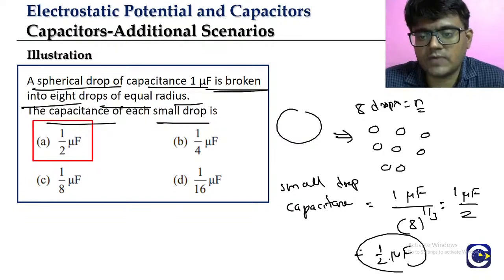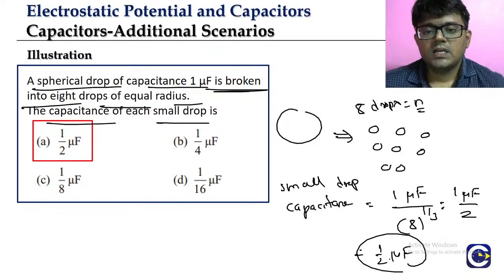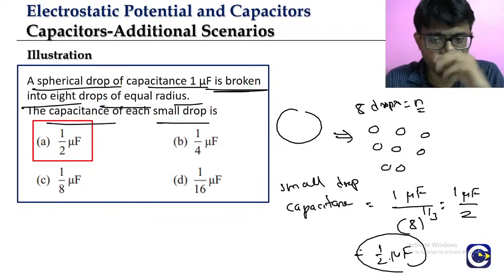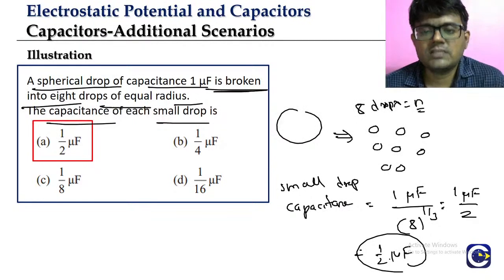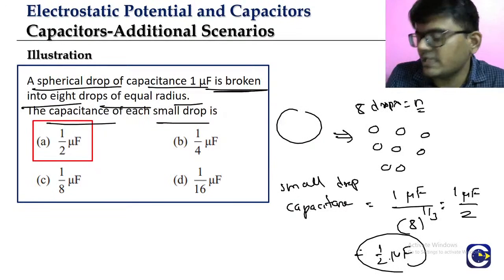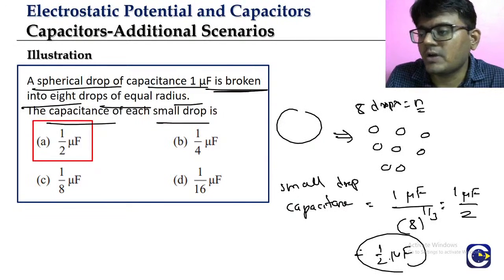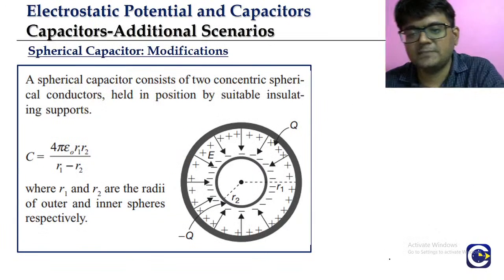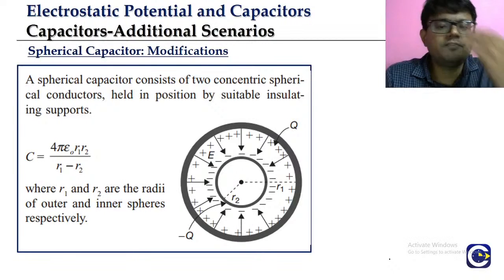So questions like this come based on the concept of merging and breaking down. What you need to remember here is the capacitance formula. If you are able to remember that, it is good enough, and at maximum they will be asking us only about the capacitance. Okay, so this is about the spherical drop, merging and breaking up into smaller parts. After this, we can have some modifications.